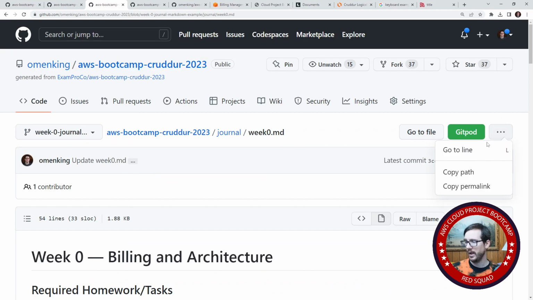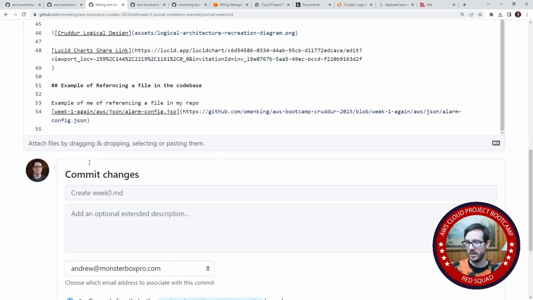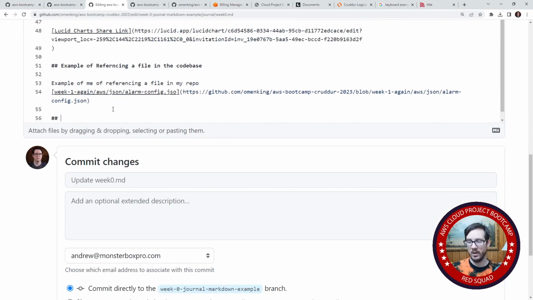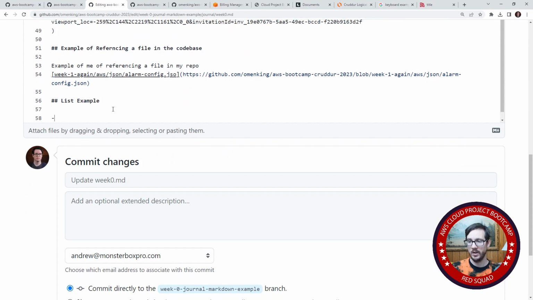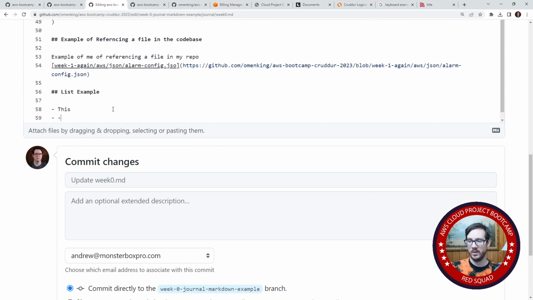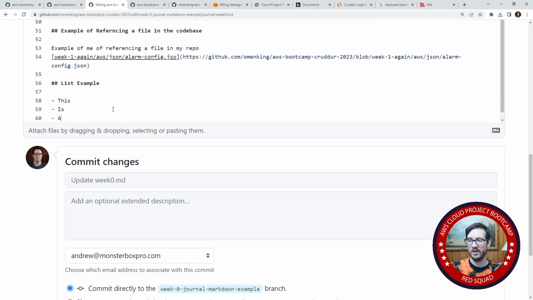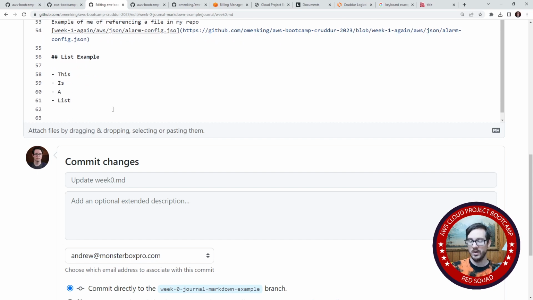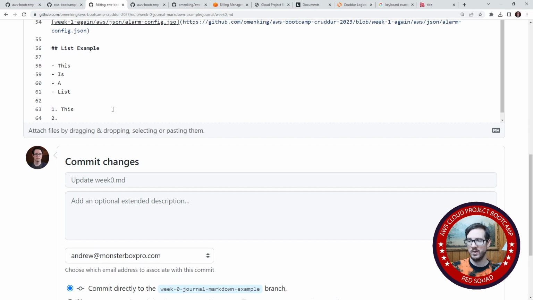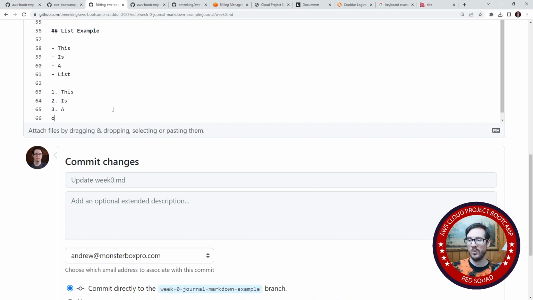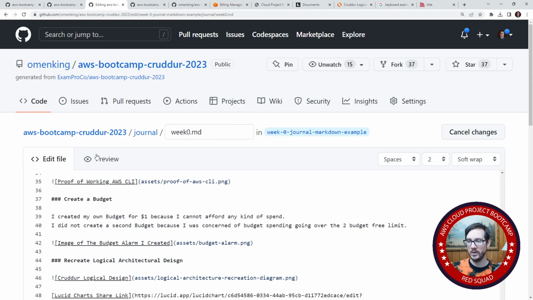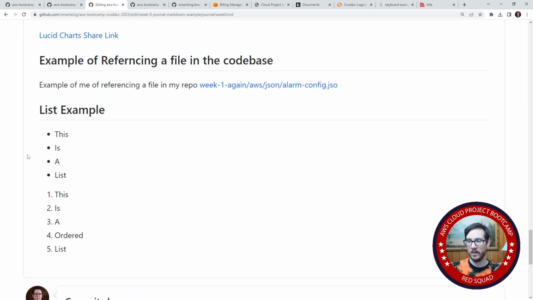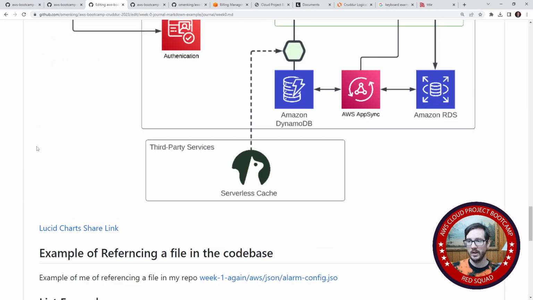Let's do some formatting. So I'm going to go here and just show you some more things you can do with Markdown. So in Markdown, we can create lists. List example, right? So this is a list. And then we can do ordered list. This is an ordered list. Okay, we go to the top, we go to preview, we scroll on down, list, right?